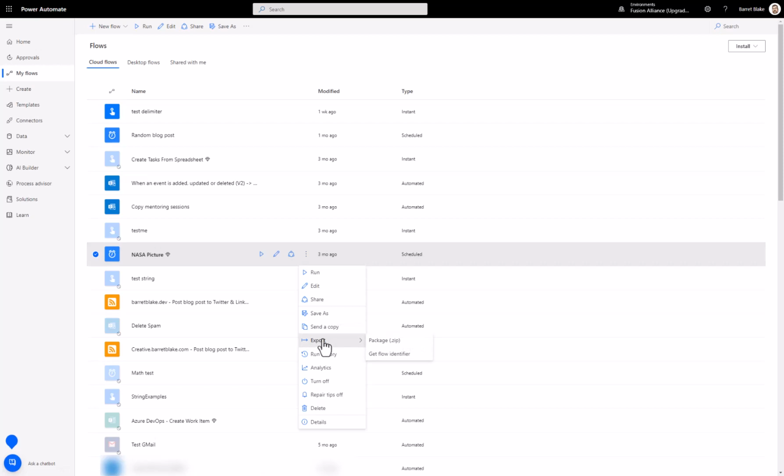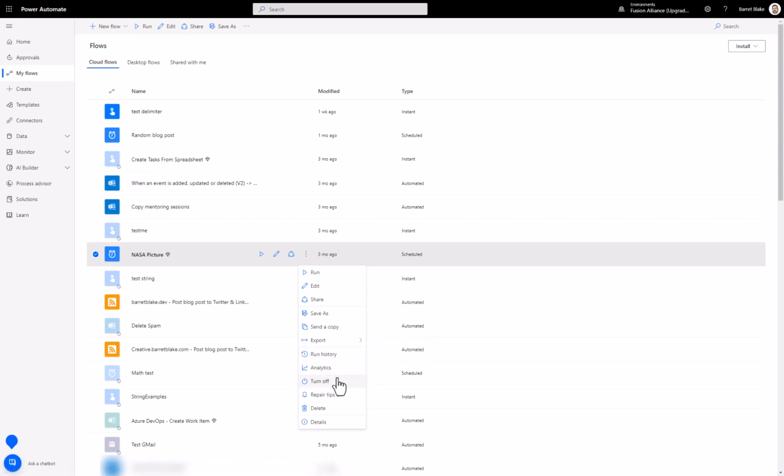For instance, export, if you want to export the flow in order to give it to somebody, or put it into a Git repository, or email it to somebody, whatever it might be. Basically, you can take your flow and export it as a package. It's some files that it puts in a zip file, and then it will give you the opportunity to download it. It used to be that the package export wouldn't work in Chrome. I think they fixed that now, so it does work in Chrome. But if for some reason you try to export it and you never see the download happen, try using an Edge browser and it should work fine.